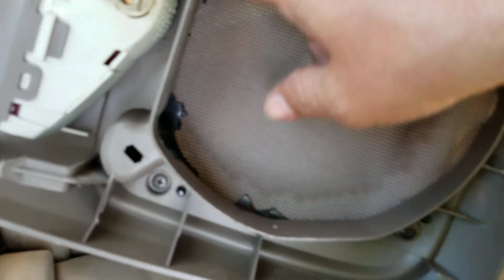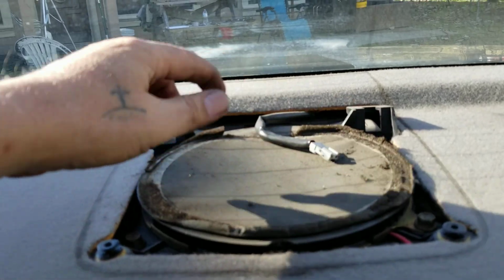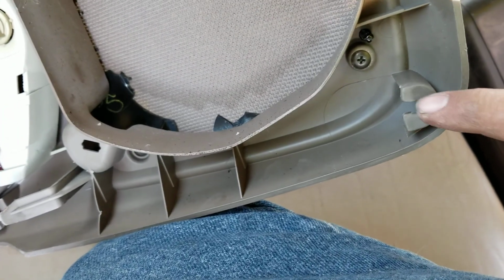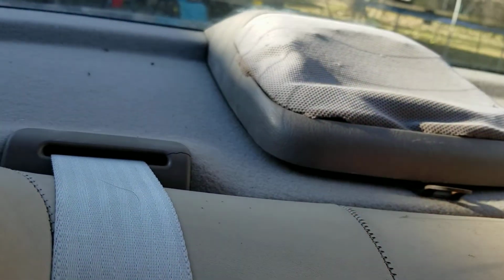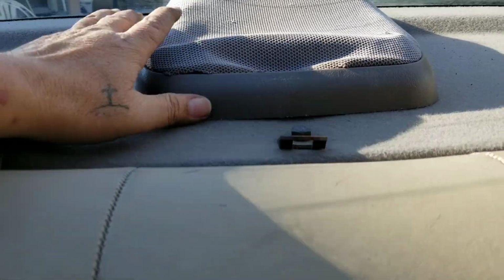See, the speaker cover that I broke, I was trying to yank it off because I thought I was able to get to the light from there, which I couldn't. And there's actually some screws that hold that cover, and I didn't know at the time. So don't go trying to yank that thing off. You got these two clips, and they hook up to right here. Boom, boom. It slides right in, and the two clips on the bottom slide into these two clips right here. Those are gonna slide in when you put it in. Like I said, it's so easy. You just make sure you line up the clip, drop it down right there. It can even be done with one hand. Once you got it in there like that, just push down on the bottom, push in. There it is. It's in there.